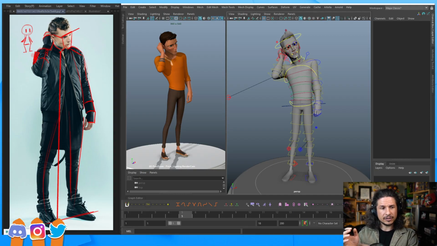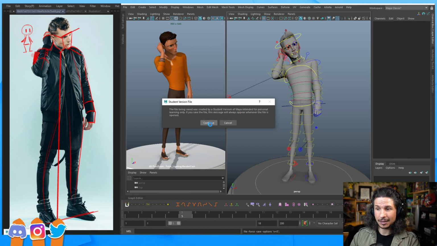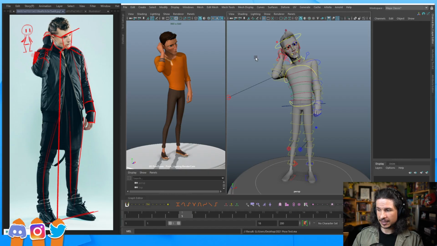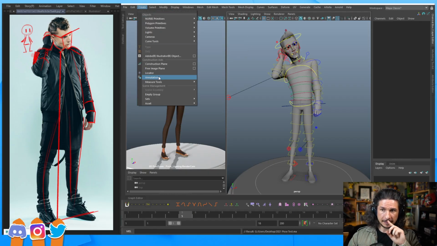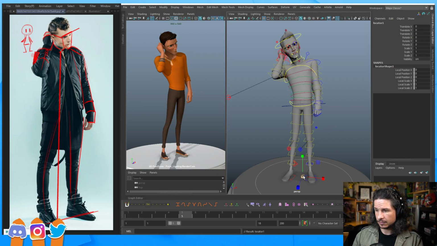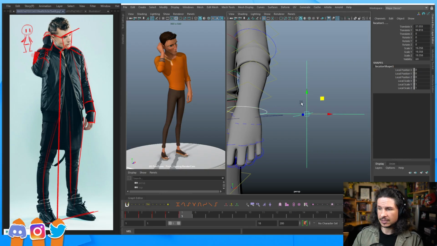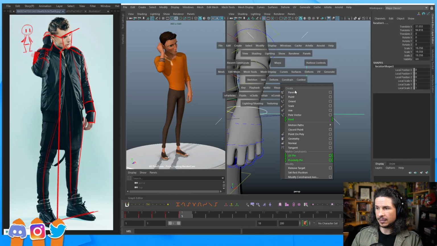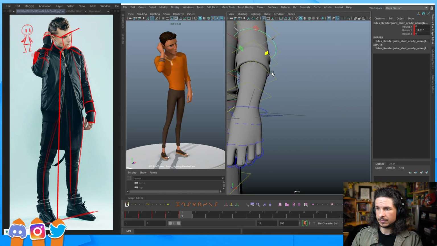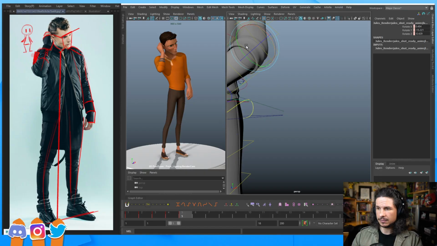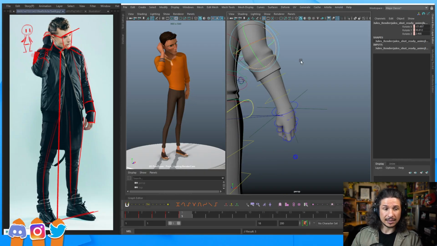Yes. So locator to FK, you would just select the FK wrist. I can do this right here. Let me actually save first so I don't accidentally delete the whole pose. Sorry, I need to look at people's references and shots too, super quick. So I'm going to just take a locator here, and I can just constrain it to the FK wrist. Just select the FK wrist, select the locator, constrain, parent, and there you go. Now it's constrained and moves with the wrist. So that's it.